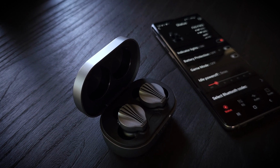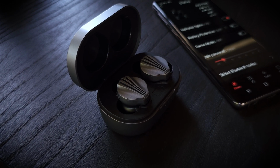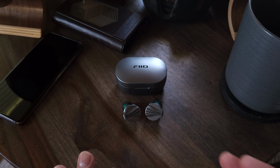As for the sound of the FW3, the overall sound signature is basically neutral, but with some added bass and treble emphasis. But the emphasis is relatively mild, so it doesn't quite push it into the V-shape category. But if we break it down a little further, starting with the bass, of course, as I had mentioned before, they got away from the hybrid configuration with the two balanced armature drivers and single dynamic driver in the FW5 and opted for a single upgraded 10mm dynamic driver instead.